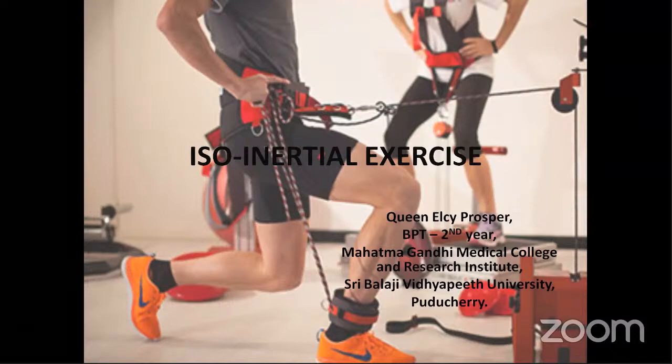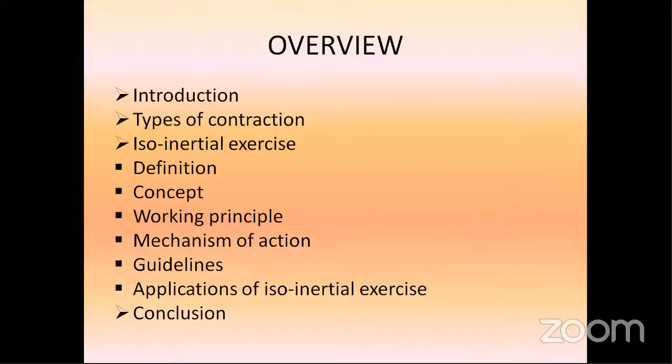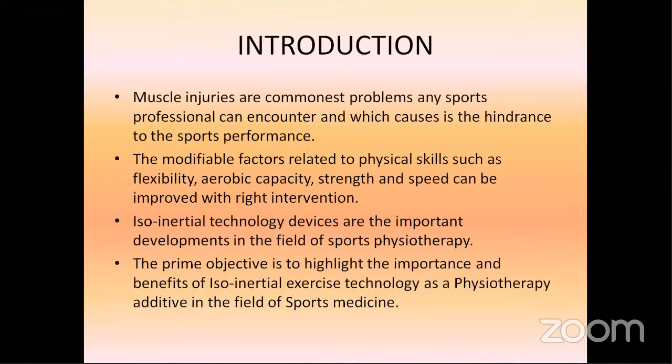Moving into the topic, these are all the topics we're going to see today. To give some introduction about the iso-inertial exercise, athletes experience muscle injuries during sports performances and during practices. They also need flexibility, aerobic capacity, strength, and speed, which can be improved with the right intervention. So iso-inertial technology or iso-inertial devices are used to increase all these athletic or physical skills.